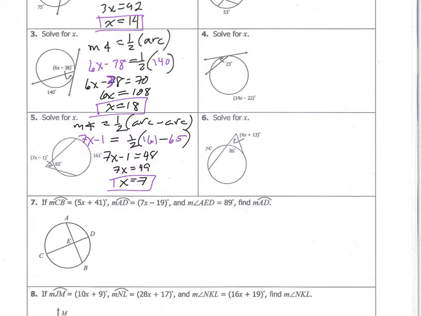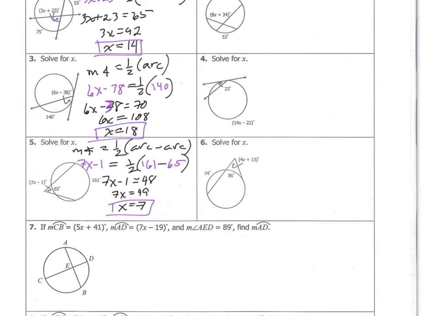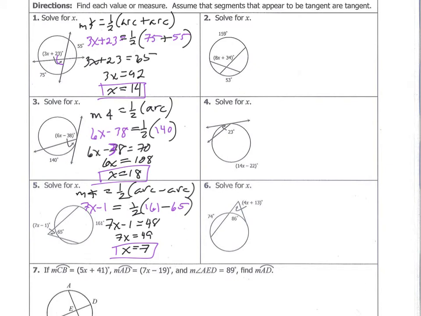So the question is, how do I know whether I subtract or whether I add or just take half? Anytime we have an angle outside, where the two lines intersect outside the circle, you're going to subtract your arcs. If the intersection occurs on the circle, you only have one intercepted arc, you just take half. If, like on this one up here, the intersection occurs in the circle, you're going to add those. So in is addition, outside is subtraction, on is just half of what you see.